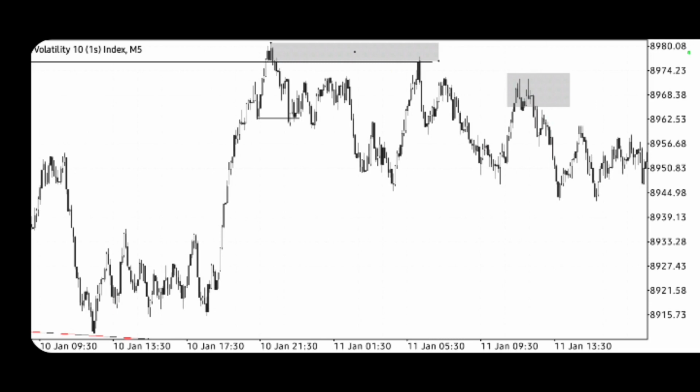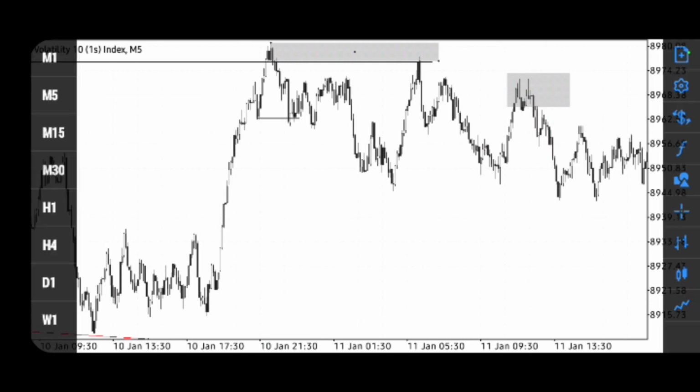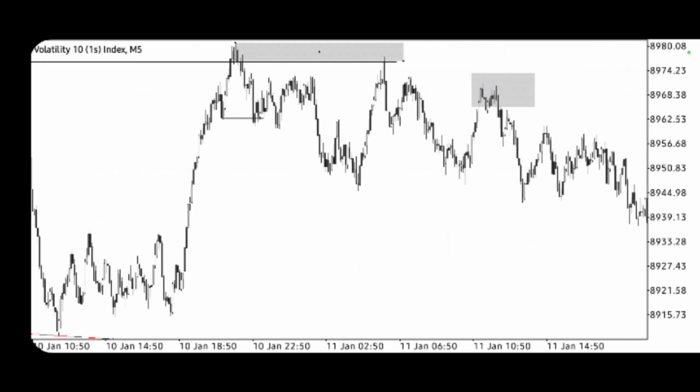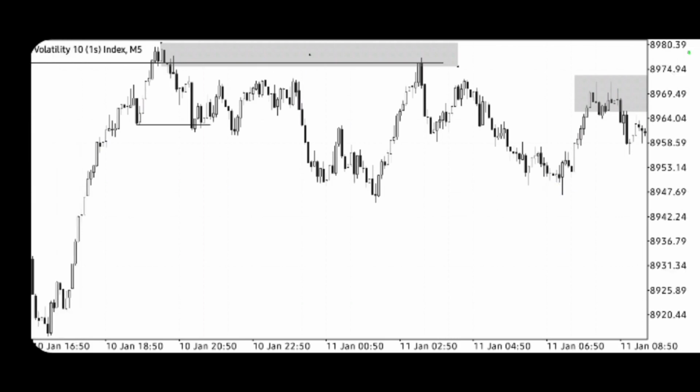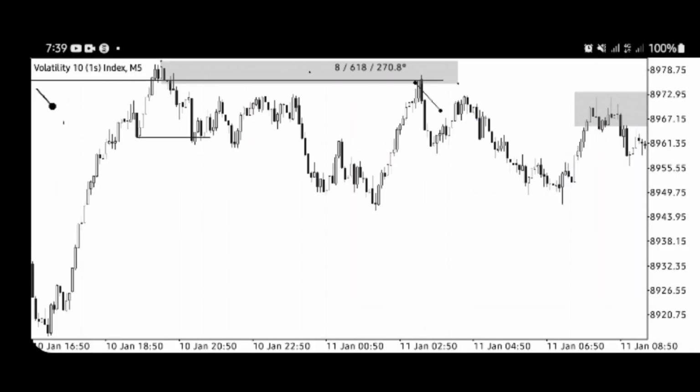So on my A setup, I risked about 5% to 7% of my portfolio, and it gave me a very good risk to reward. I mean, it was really good. So when I saw the market reacted at this area on the 1 minute time frame, I entered the 1 minute time frame also, but that's not what we should do here, so that you don't get confused. So I noticed this movement to the downside.